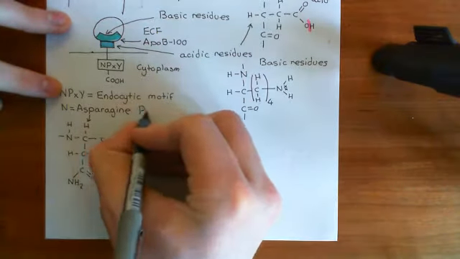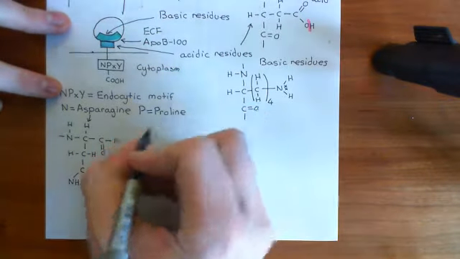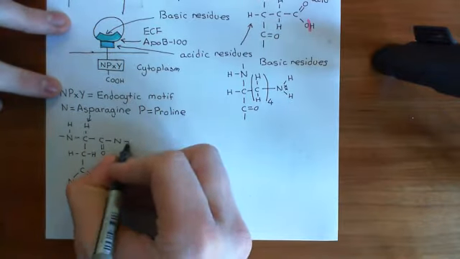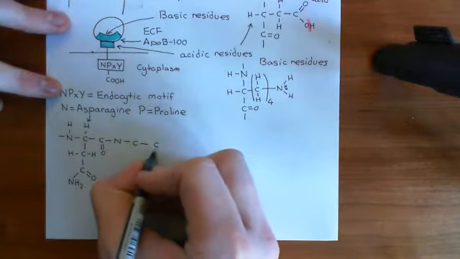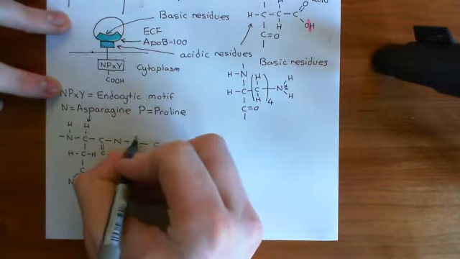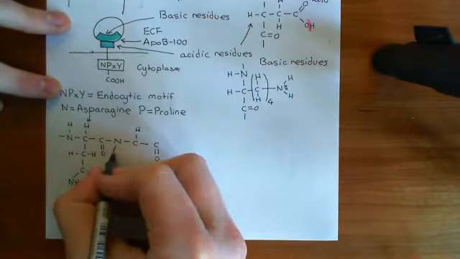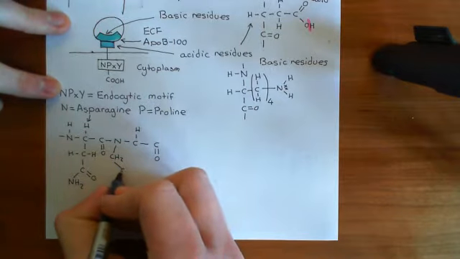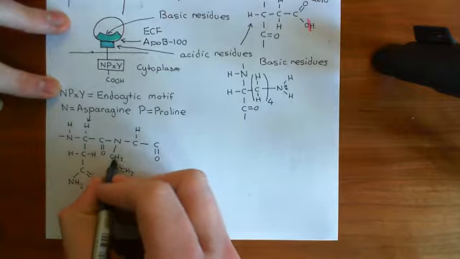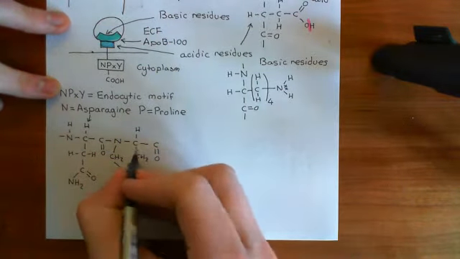So P is for proline. Now proline is the unusual amino acid because its R group involves the amino group. So in proline you're not going to have a hydrogen coming off this nitrogen. Instead you're going to have that nitrogen involved in the R group. So off the alpha carbon you still have a hydrogen, however, and basically now what we're going to have is a 5-membered ring formed here. Okay, and rather than drawing the carbon and the 2 hydrogens off, I've just put CH2, but what that means is you have a carbon here with 2 hydrogens coming off.